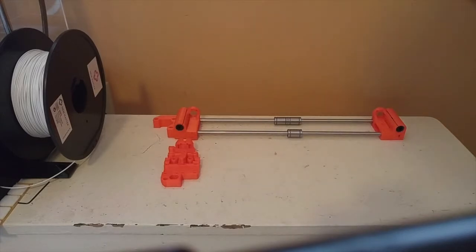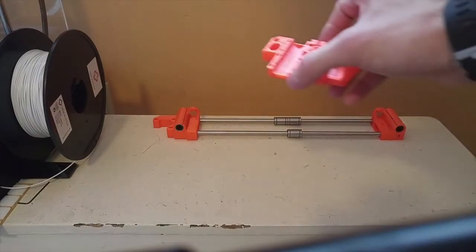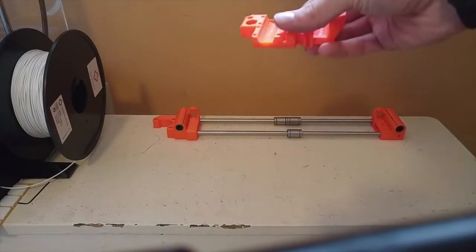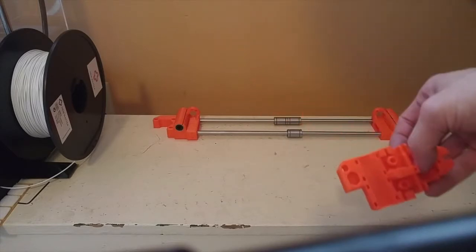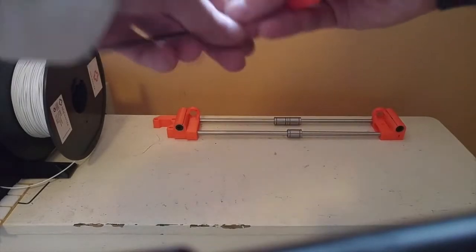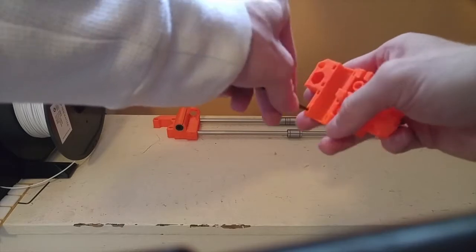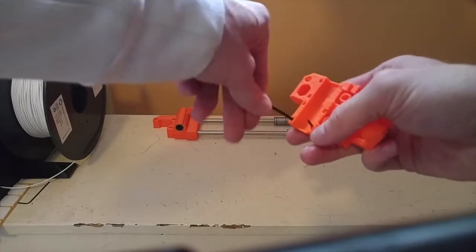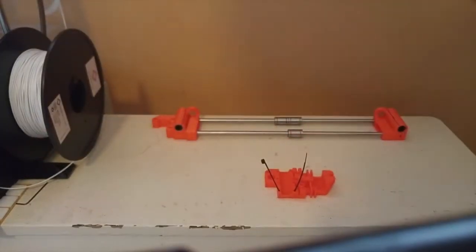Okay, so first step we're going to attach the zip ties to this piece. The instructions are kind of unclear, but there are only 160mm zip ties included in this bag, so that's what we're going to use. We're going to get 6 zip ties. They have to be in the correct orientation like this.